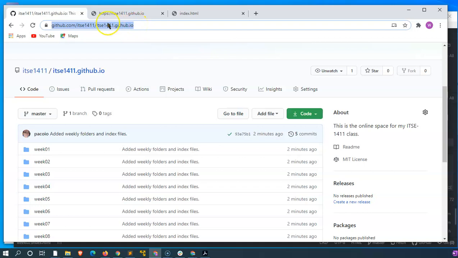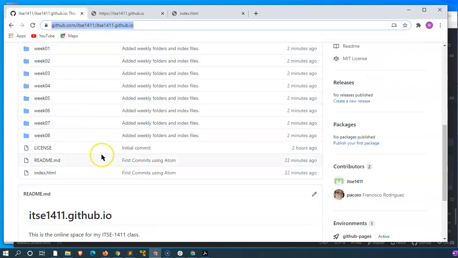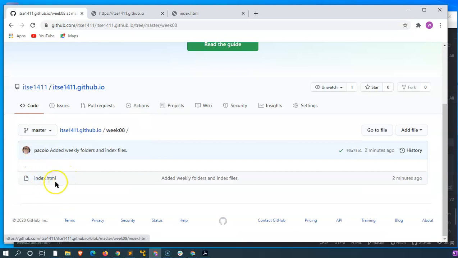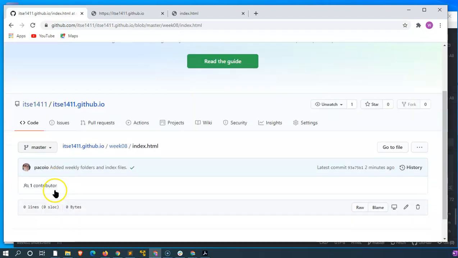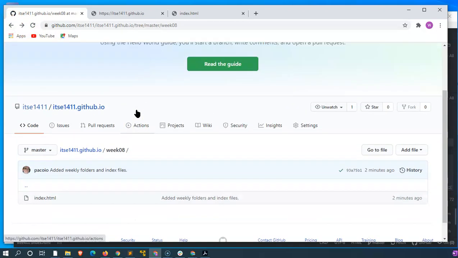Make a comment and say that you've created all the directories, so that when I go and see it, I'll see that you have all of these week 1 through week 8, and they all have an index file inside. Like I said, these are empty, and that's fine, but we do have now the space to get your work done for the rest of the semester.